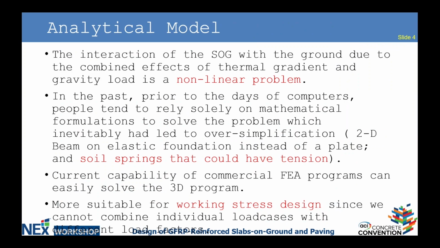Now, we have to recognize that the slab-on-grade interacts with the ground, okay, depending on the stiffness of the subgrade. The interaction between the slab and the ground generates shear and bending moment diagrams, and depending on the stiffness of the ground, those values change. And it is also a nonlinear problem in the sense that, obviously, the ground cannot take tension. The slab-on-grade is just sitting on it. So if we are going to do an analysis of this, we have to use nonlinear or compression-only springs.